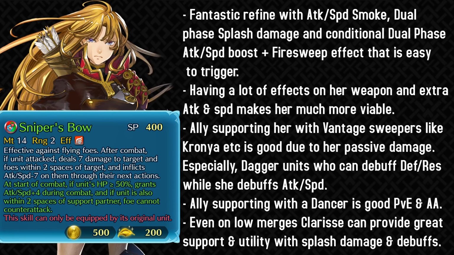So Sniper's Bow has got attack speed, smoke built into it, and also dual phase splash damage, so that is really great. And the weapon refine is a conditional effect which is pretty easy to fulfill actually, so if she has got above half health and if she's within 2 spaces of her support partner, then it gives her plus 4 speed and plus 4 attack during the combat in both phases, and she also gets a conditional fire sweep effect. So this makes Clarisse into a very good utility and support unit.